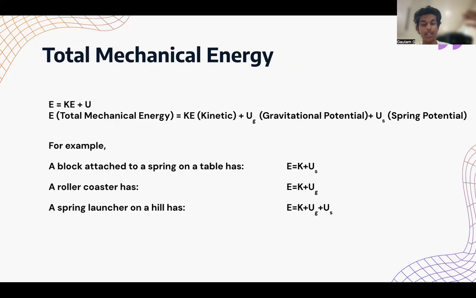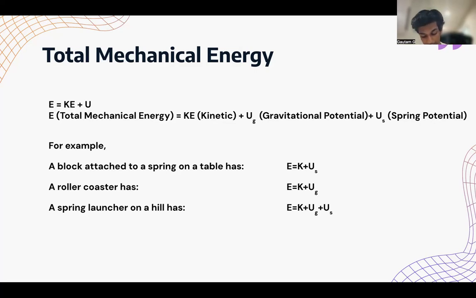So now once we combine everything that we've learned about the spring and the gravitational and kinetic energy, you can create this equation, right? The total mechanical energy is equal to the kinetic plus potential plus the spring potential. This is because we've covered a lot of the mechanical energies right now, correct?